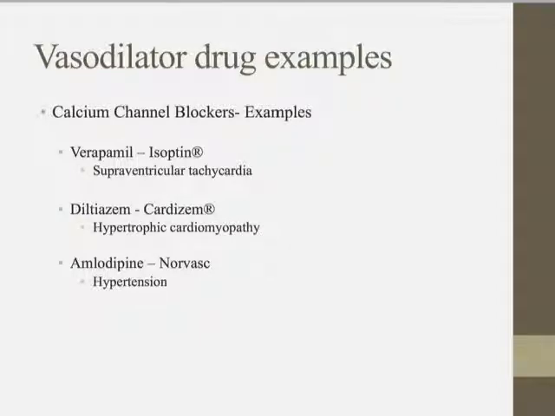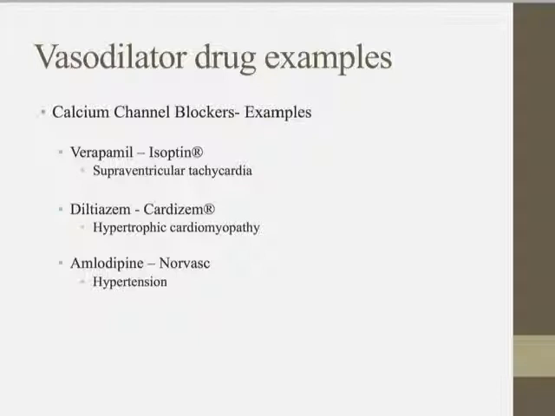So some of the calcium channel blockers are verapamil, and this primarily affects the cardiac calcium channels, and it slows AV conduction. It increases the refractory period, and it decreases automaticity. So basically, it kind of slows down the heartbeat. It's used for treatment of SVT, or supraventricular tachycardia, as well as atrial fibrillation in dogs.